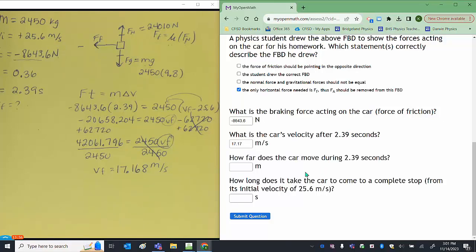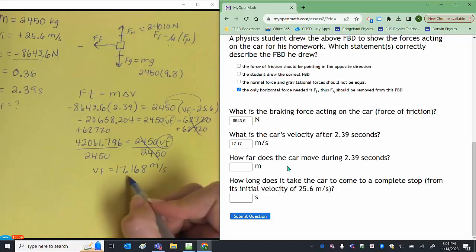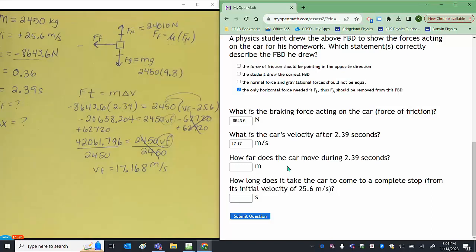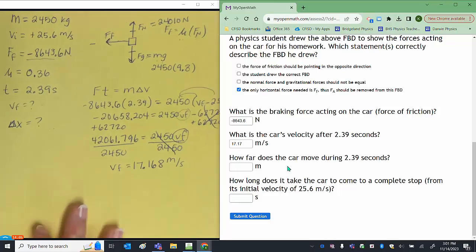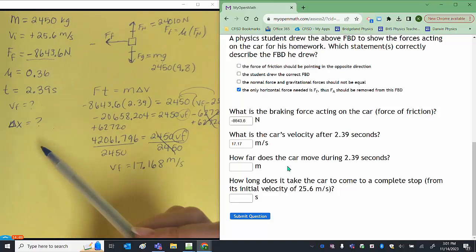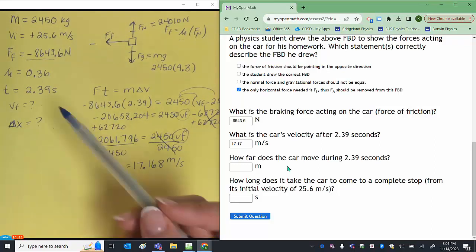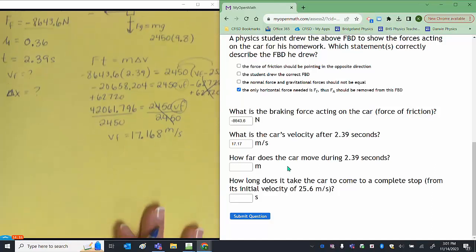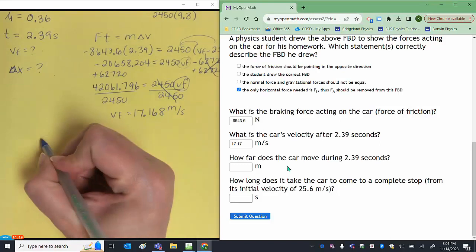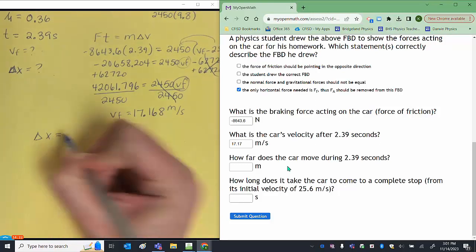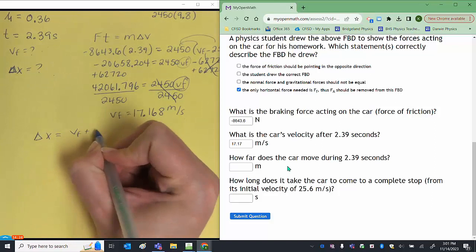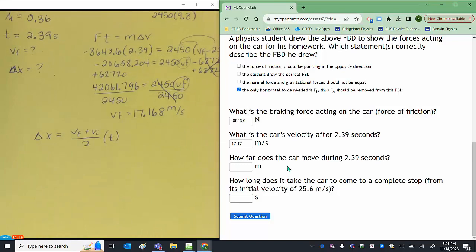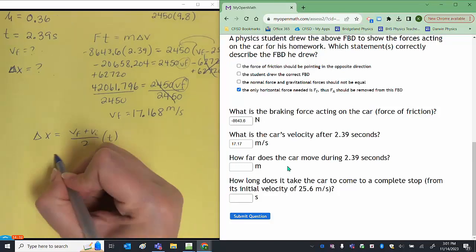How far does the car move? So now we have a final velocity. We can find delta x. We're going to use the same set of conditions because it says based on the same information. So we get to use all these same values, including the final velocity we just found. And since I don't have an acceleration, that's going to be helpful to me because I do have a formula to find delta x. And again, if you're looking for delta x, it's going to be a kinematic equation. But I can use this one, Vf plus Vi divided by 2 times t. Or I can go find the acceleration and use a different kinematic equation. But this is the fastest way to do it in one step.